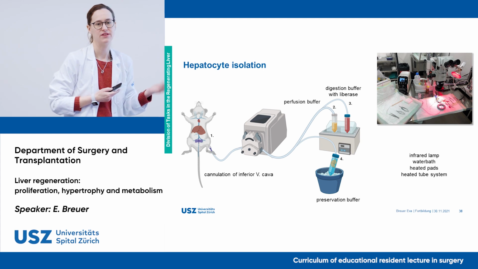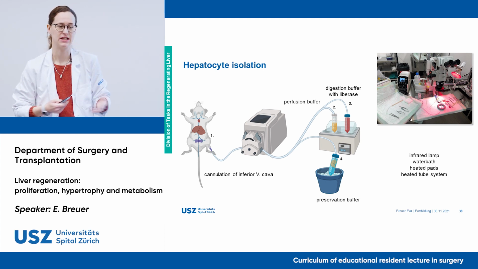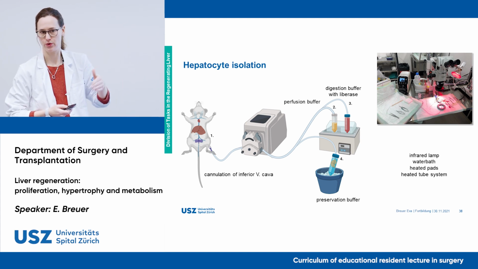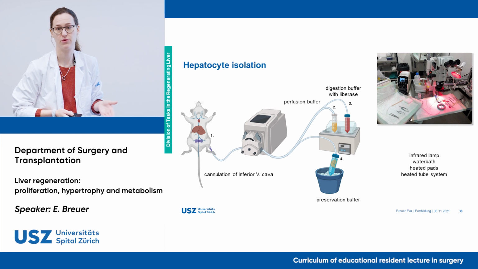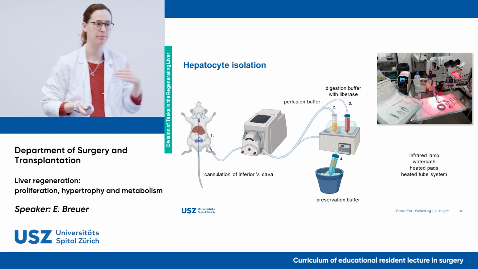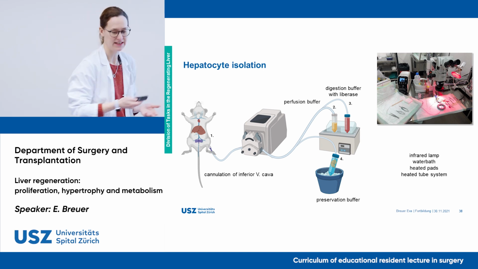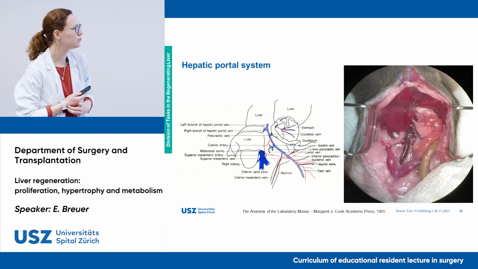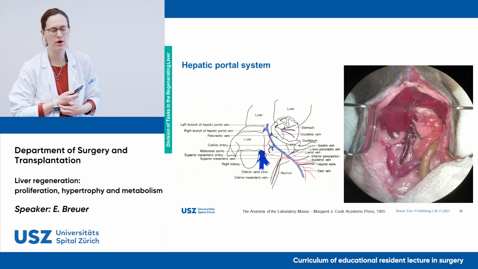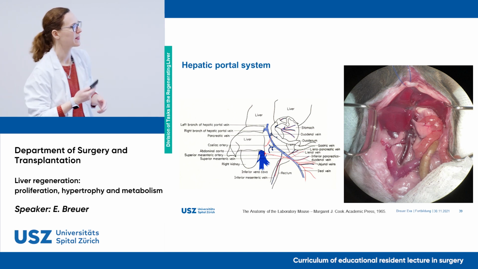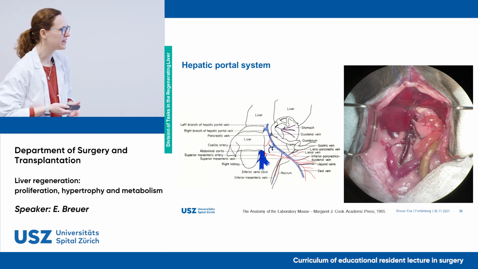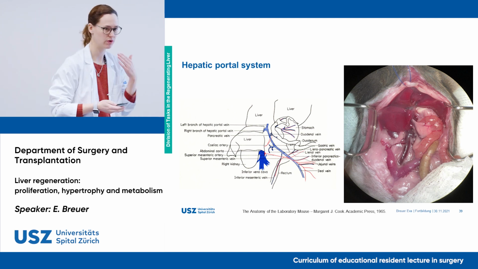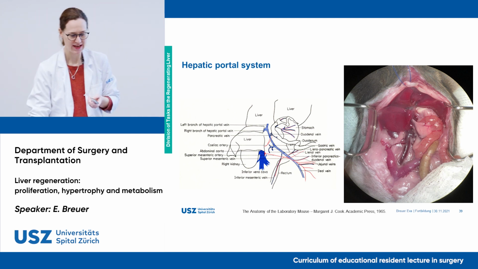We can look at the tissue, but we can also try to isolate the cells. So take all the hepatocytes and get them into a single cell solution to do flow cytometry, for example, or to sort them by zone. And this is the setup. I think some people in our lab have done this before, but it's a bit tricky as the hepatocytes are really keen on dying. As soon as you look wrong at them, they tend to die.